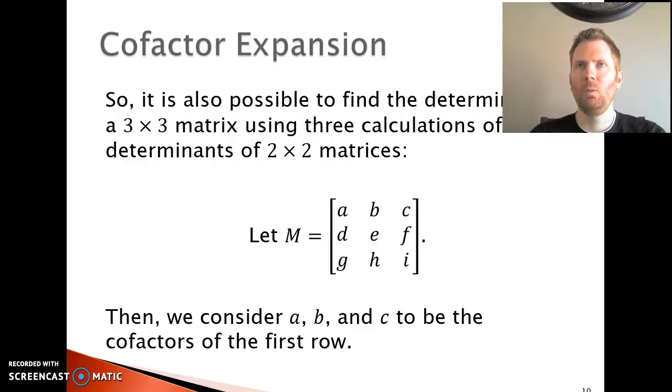We can use this idea of finding determinants of 2 by 2 matrices to help us find the determinant of a 3 by 3 matrix, and I think that's the way I remember to find the cross product. Here's a 3 by 3 matrix ABCDEFGHI. I got tired of putting subscripts, so I just made this up this morning. a, b, and c are all in the first row, similar to how i, j, and k were in the definition of the cross product. I'm going to call a, b, and c cofactors.